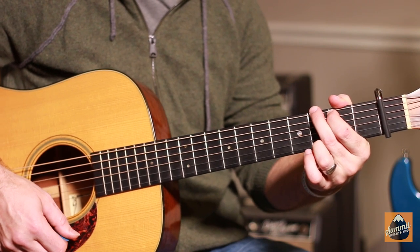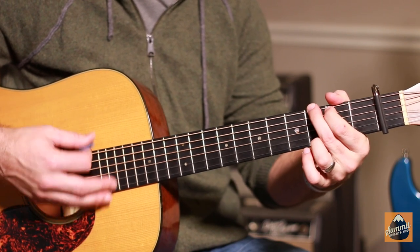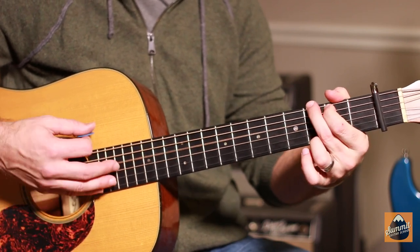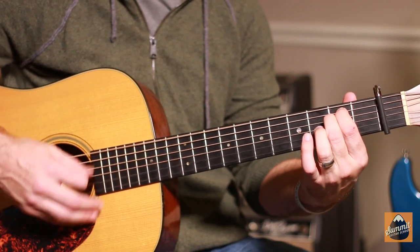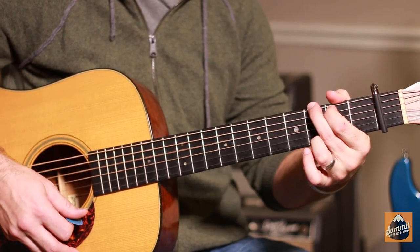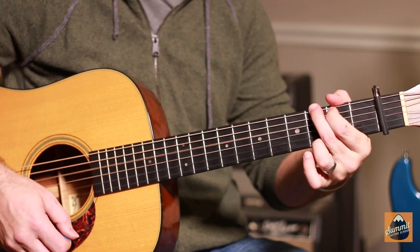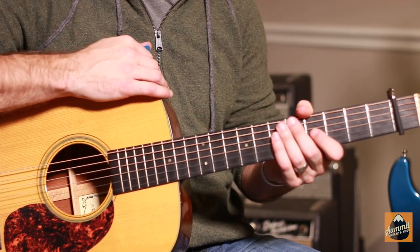All right, now with the strumming pattern, you're going to go down, down, down, down, E minor, down, down, down, down, C, up, down, G, up, down, down. So I'll do that again slow, because that's going to happen through each verse. Down, up, down, down, up, down, C, G, up, down, down. That is the verse.